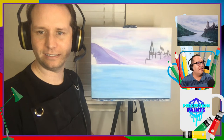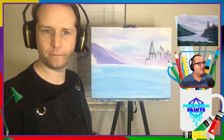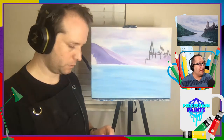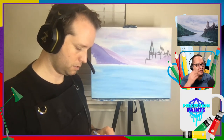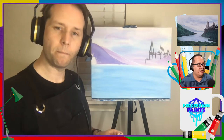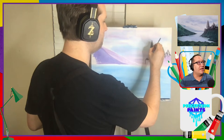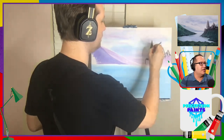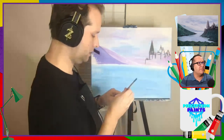Oh my gosh, oh man, the model. Have you seen pictures of the model for the Hogwarts Castle for the movie? Like, the filming model? It's huge. They have it at the Harry Potter experience, the behind the scenes thing they have in the UK outside of London. It's the last thing you see on your way out, and you walk around it. It's this huge model. It's beautiful. Probably 20, 30 feet across.